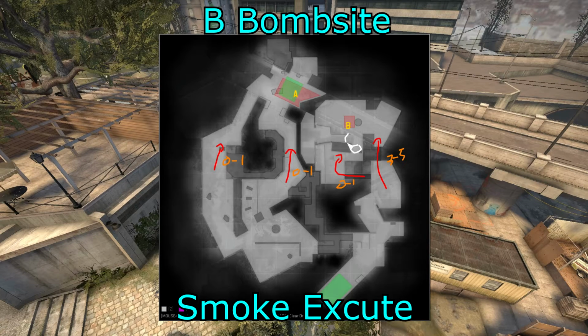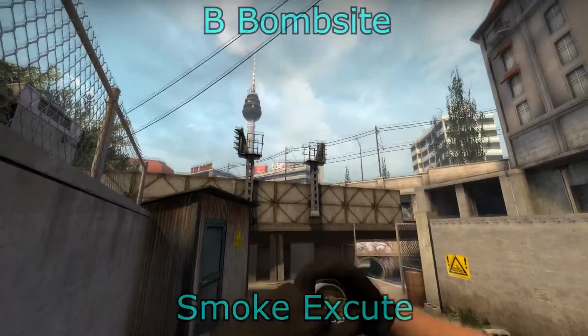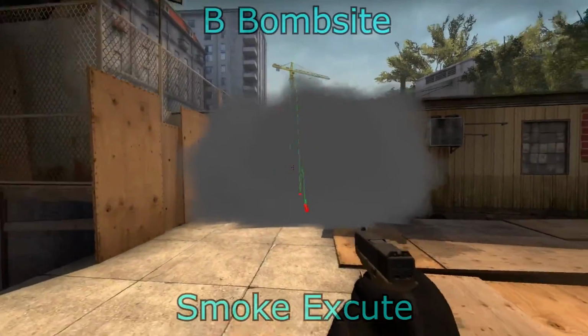So we're going to smoke off short, we're going to smoke off the site, and we're going to smoke off the catwalk. Molotov off the barrels and molotov off the ramp. So for the first smoke, you're going to jump up onto the little wooden planks there, and just smoke off short quite nicely.